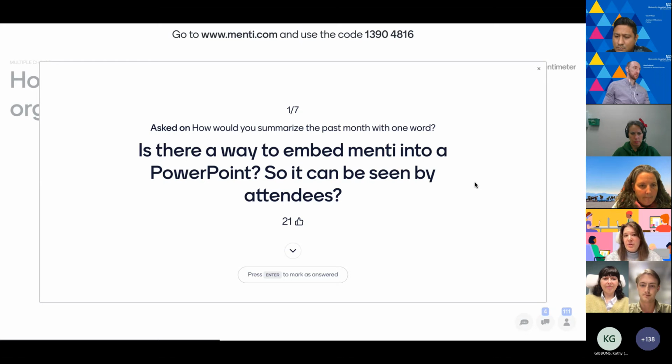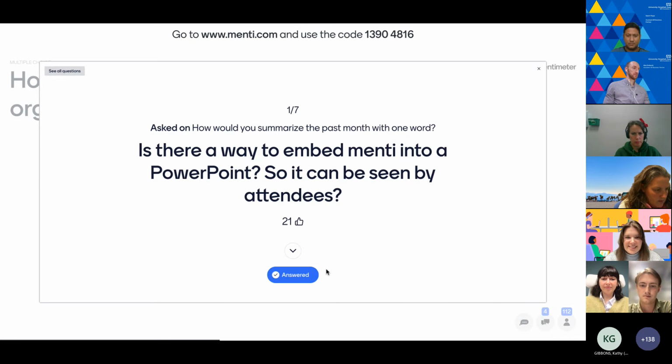But there is a Mentimeter PowerPoint. Talk to your IT department, and then they can approve it, so it's available for you on your Office 365 package, basically. There is also the possibility to import your PowerPoint presentation into your Menti, and that I will also show a little bit later.